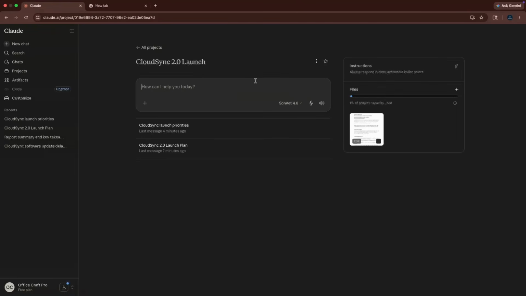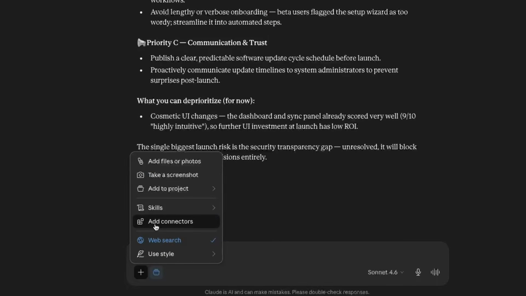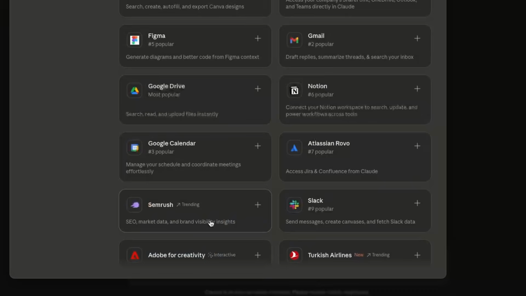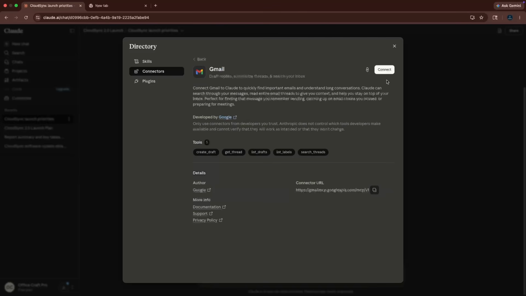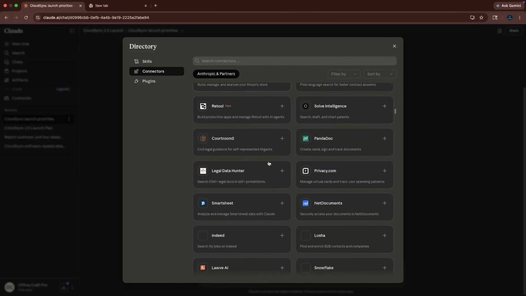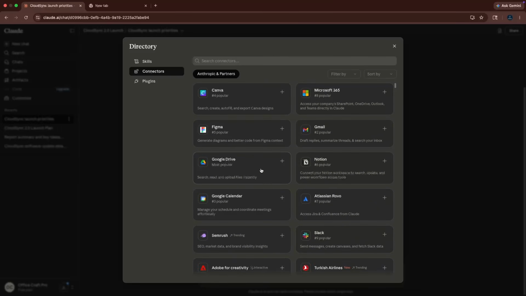Now that you know how to do the core work, you can take Claude a step further by integrating it into your daily stack. Back in the main chat view, if you click the plus icon, you'll see an option to add connectors. This allows you to hook Claude up directly to your files, your Google Calendar, or your email. Imagine having Claude review your morning inbox and instantly highlighting the most urgent client issues for Apex Tech Solutions. You don't need this right away when starting out, but it's incredibly powerful as your workflow grows.